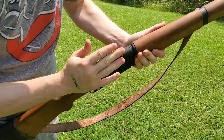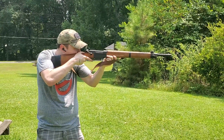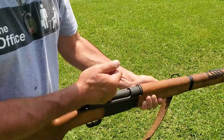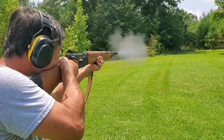Now, the Mass 36 was, of course, France's new military bolt action to take the place of the long-lived Lebel and Berthier rifles in World War II. Post-World War II, they decided to update the rifle to fire standard NATO 22mm rifle grenades, and that is what makes this a Mass 36-51, the 51 designating that it is a grenade launching rifle. This is the first Mass 36 in my collection, so I still want a World War II Mass 36 at some point. To have this one knocked off the list is a big check mark in my opinion, and I couldn't have asked for a better example of a rifle.